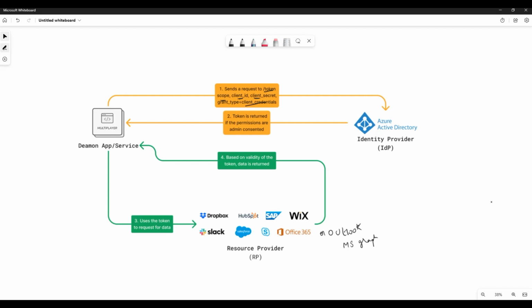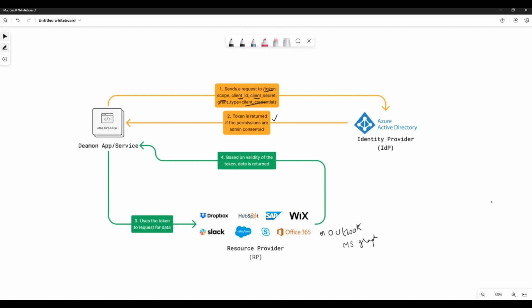The same is validated by the identity provider, and in the response, the token is received if all the permissions are admin consented. This is something that we have talked about in a previous video regarding API permissions and scopes. So if you have not watched that video, I highly recommend that you go ahead and watch it.